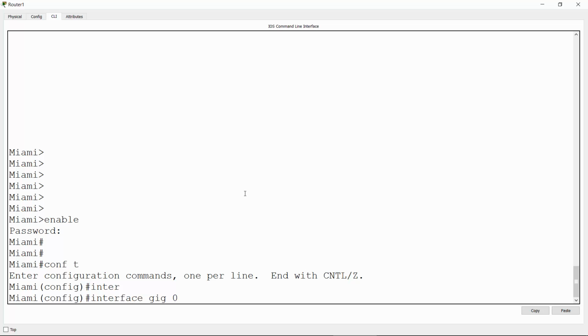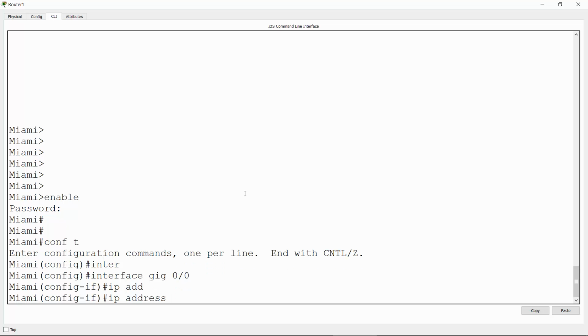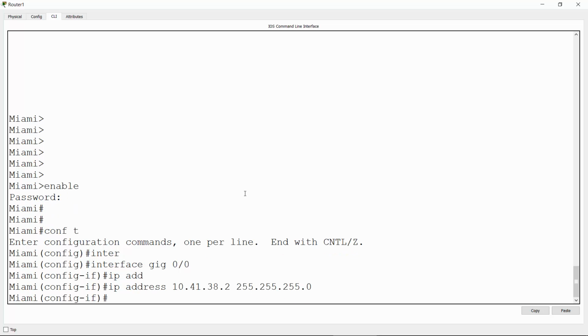Interface gigabit 0/0 and IP address 10.41.38.2 255.255.255.0. Enter, and that's it. No man, that's not it, because you didn't type no shutdown. Okay, no shut.